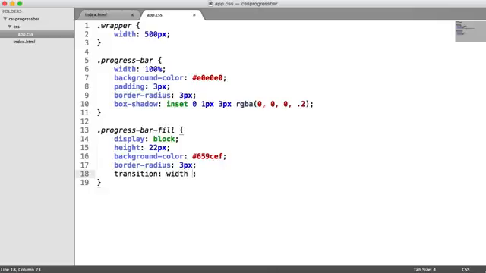Now we choose our animation properties. So we're going to say we want the animation to last 500 milliseconds. This can be anything. You could have 1 second if you want, whatever you want. I found 500 milliseconds works nicely. And then we choose the transition type, and that's ease-in-out. You can have anything you want here. So you can have ease-in, you can have linear, it's entirely up to you, but I think ease-in-out for a progress bar does look quite nice.